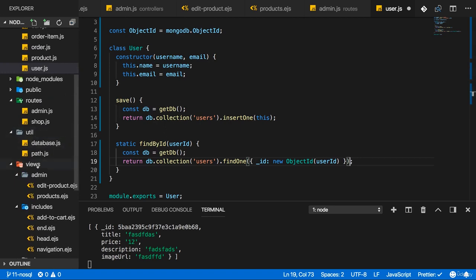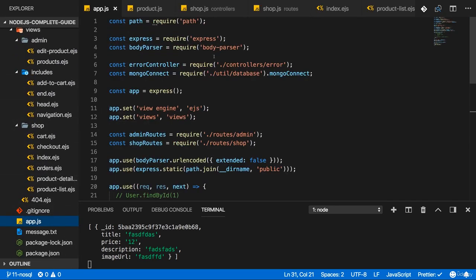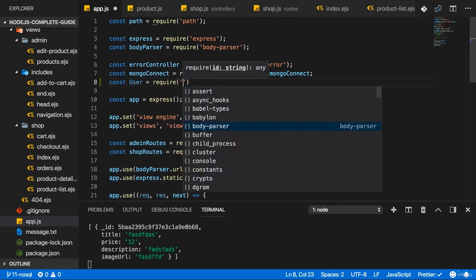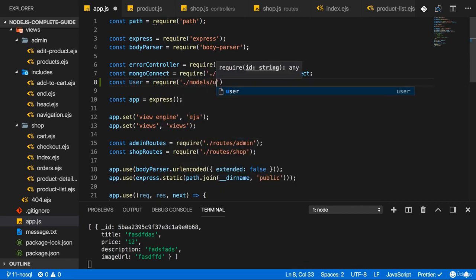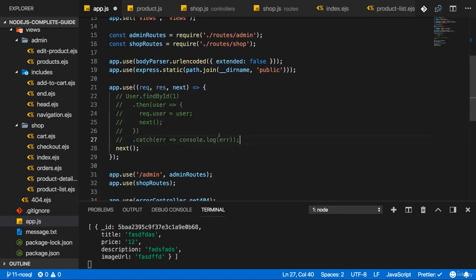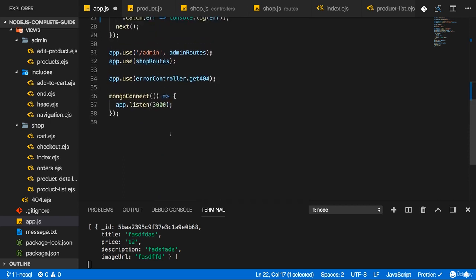Now with that user model added, let me go back to the app.js file, and in there I will import my model. So here I'll import User by requiring User from /models/user like that. With User imported, first of all, we had some code here, which I want to comment back in, where I want to find a user with this ID here and then store it in the request. So I will still use that here. However, I'll change the ID in a second.